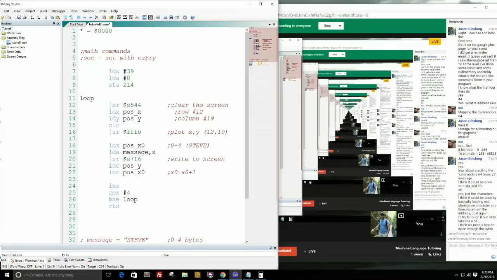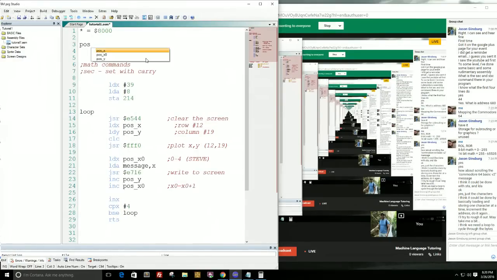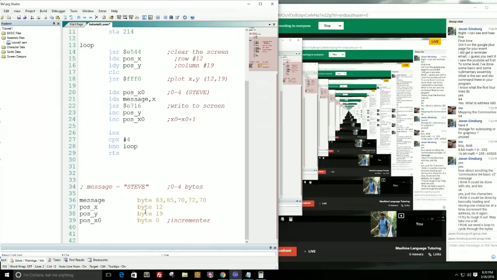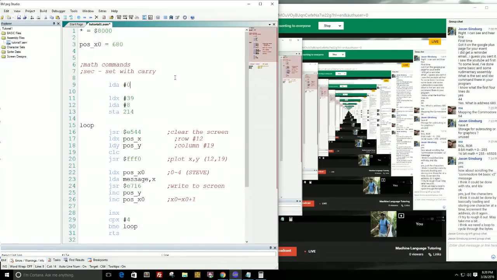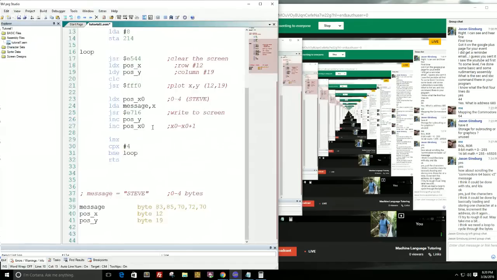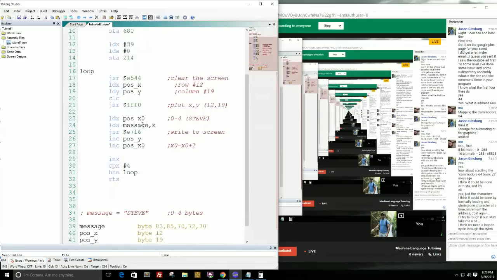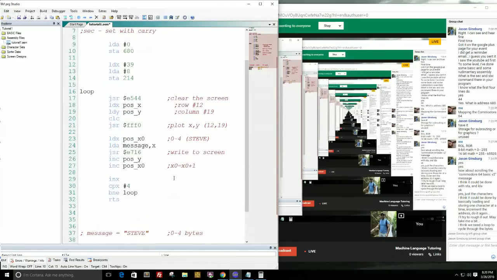I'm notorious for doing this too. Since we were using 680 earlier, I'm going to select the 680. We're going to take this one out for now, and we're going to write our value into 680, and try to increment through that and see if that works. That's another way you could do it. So we're going to take what's the value in 680, which starts at 0, and we're going to try to increment through that using this. I think that's right. Let's see if that works.